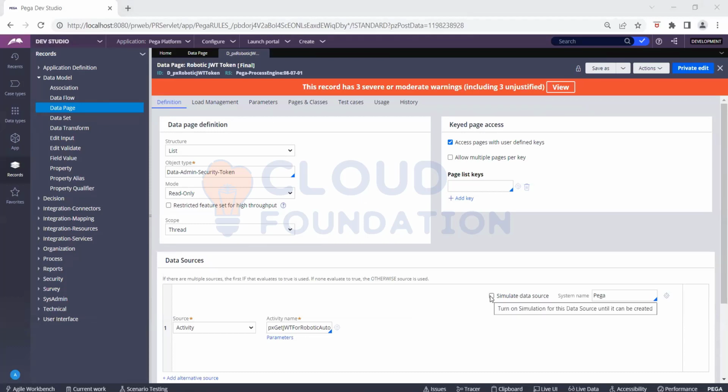Suppose you are making an integration with any other external system, for example a weather application. The request parameter might be your location or your pin code. If you give your pin code, it will return your temperature and the climate type.